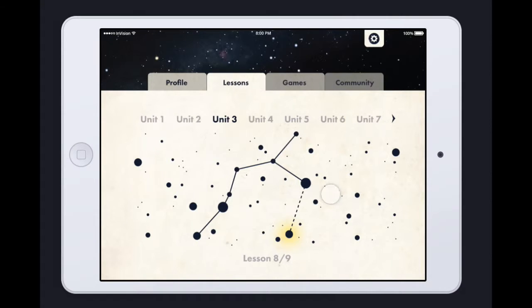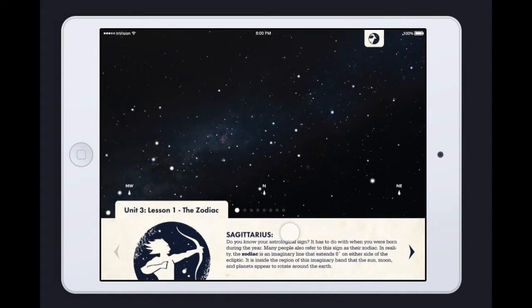Each individual unit has its own unique star map, which at first just appears like a bunch of dots on a screen. As you complete lessons, lines are drawn between the lessons you complete to form a constellation. The idea is that after you've completed all the lessons in a unit, you unlock a constellation and get to use that avatar. At the moment, she's one away from completing that unit, and she's on lesson 9. So this dotted line draws to the last star here, the glowing star, which she taps on to start her next lesson. This takes her to the lesson learning screen.